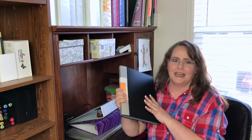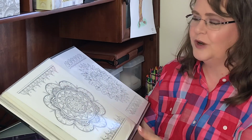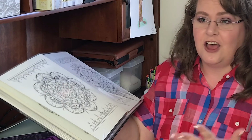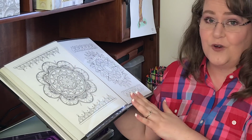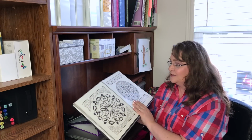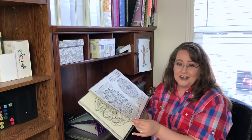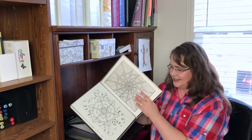This book is dedicated to my mandala art. To draw these mandalas was a huge project. To create 30 unique mandalas that all have a different flair, and these were all hand drawn. This is again before I got the iPad Pro, and so this was a lot of work. If you've seen the Mandala Bliss book in our print shop, you'll recognize all of this art is in that book.